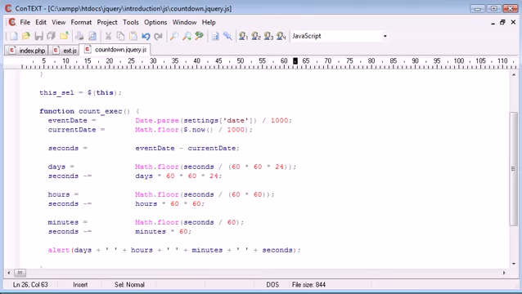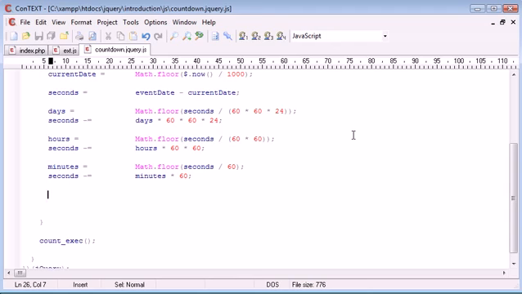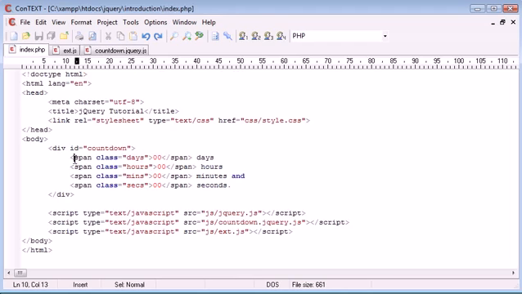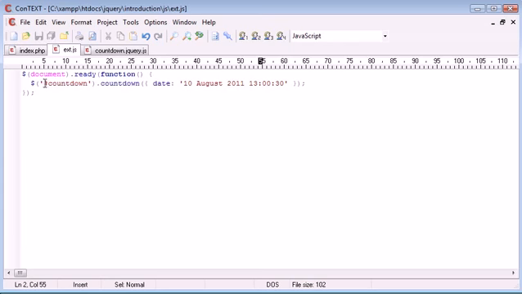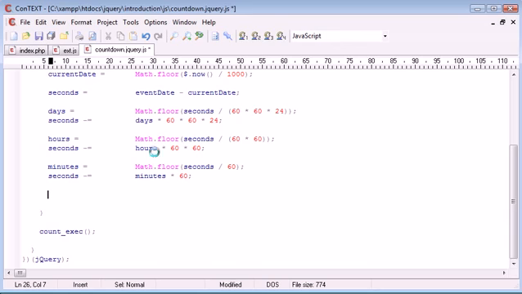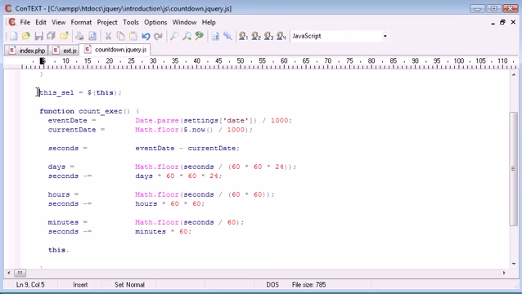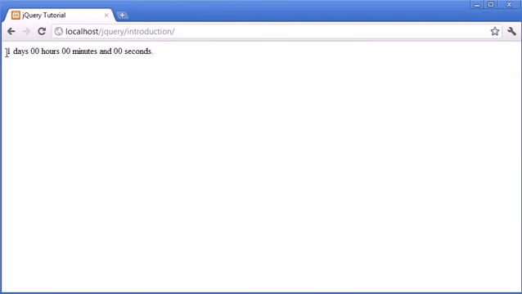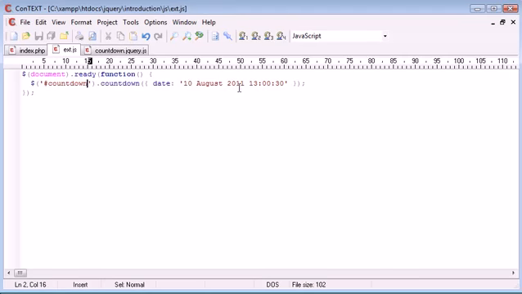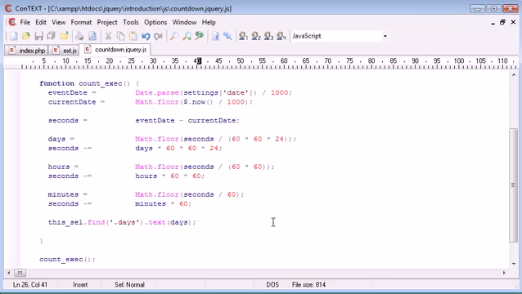So we know that the values are working, so we can go ahead and actually do something with these, i.e. place them into the span that we created earlier for each corresponding day, hours, minutes and seconds. Because we've used the selector here, countdown, inside of our plugin we can use this dot something. We've already got this selection up here, so we want to say this underscore cell dot find, and the first thing we're finding is the days class, or any element with the class days, and we want to place the text in there, days. So now it's placed 1 in there, because we have 1 day until this particular time.